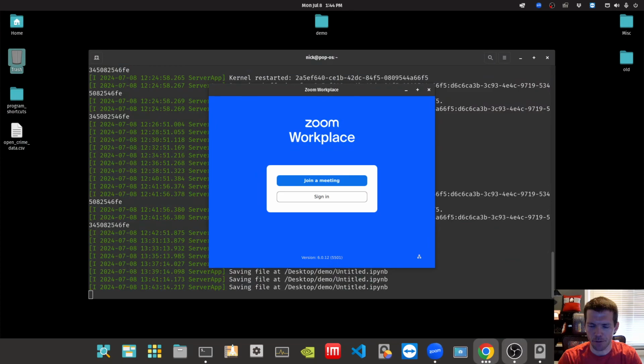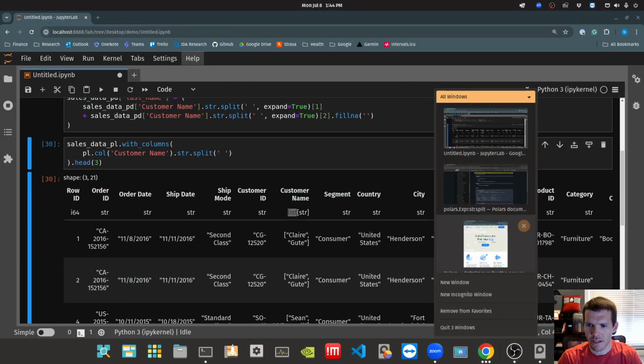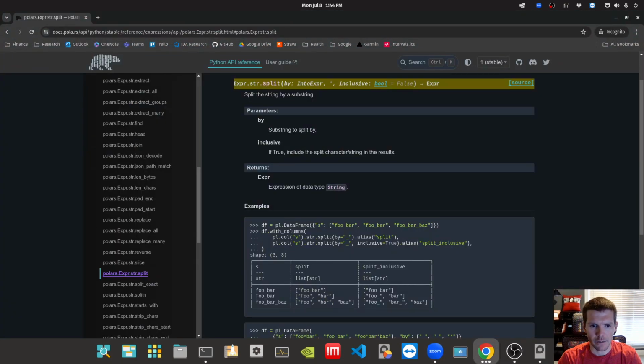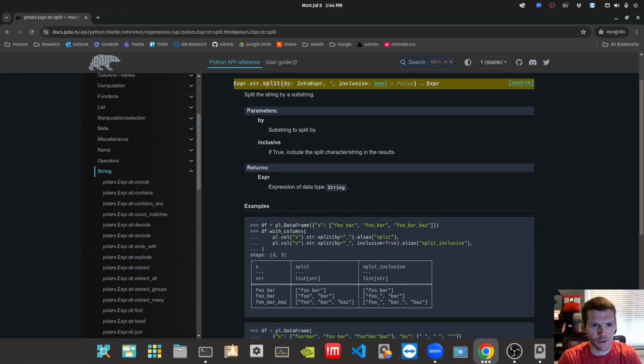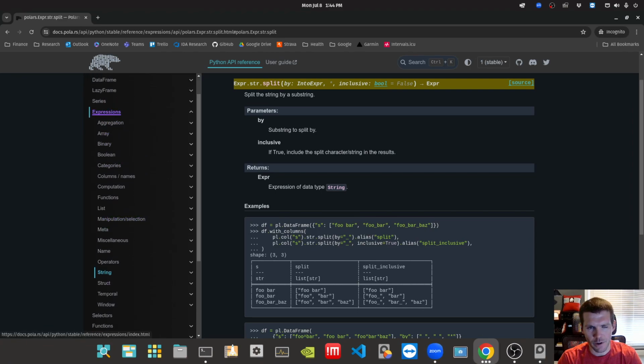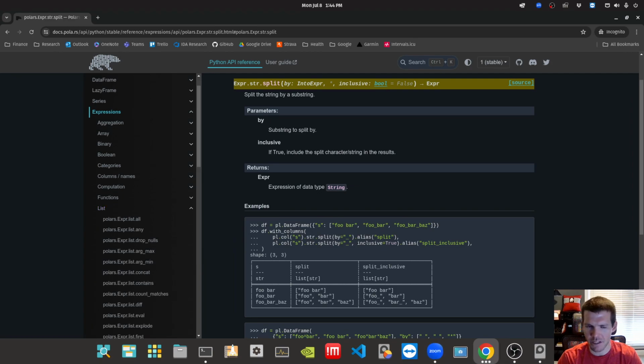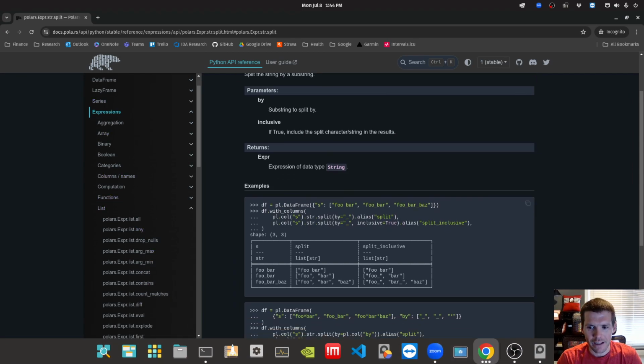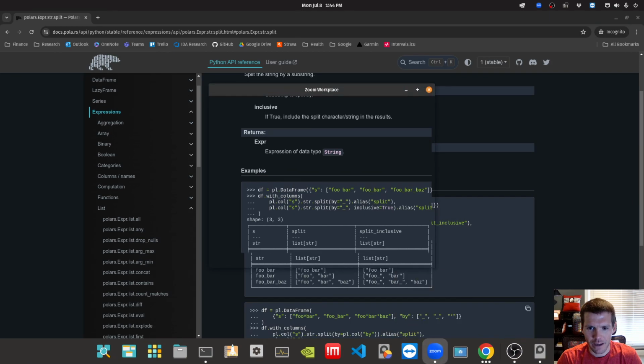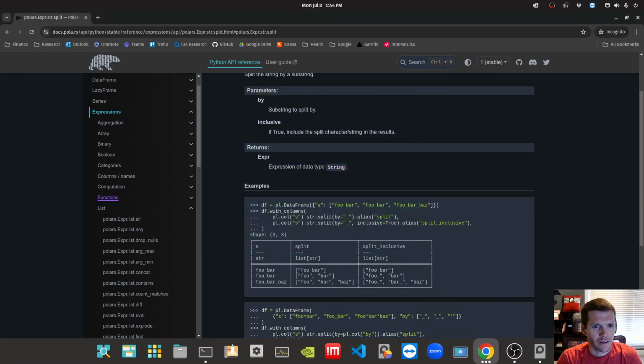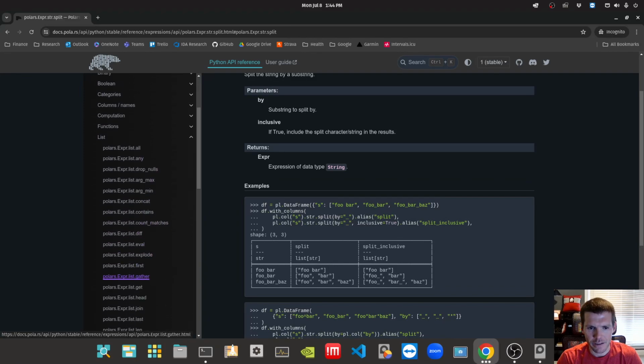And one thing that I want to show you is that now if I go back to that documentation for Polars, notice that in our expressions area, we also do have a list area. So in this case, our column is now a list. So when we ran that, it returned a list, and we can actually do things off a list.